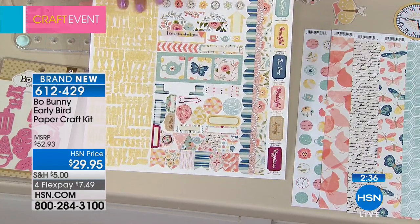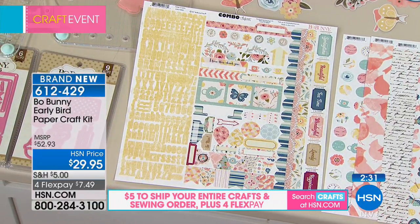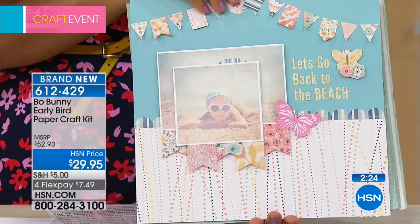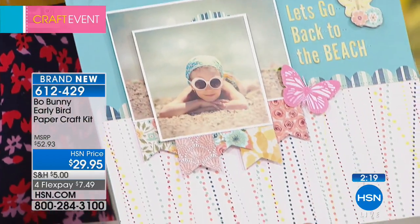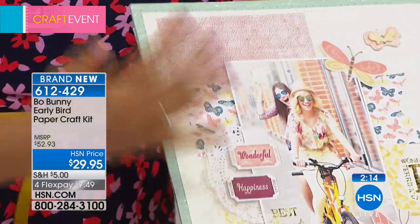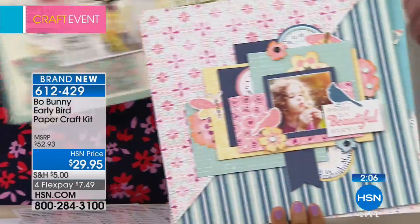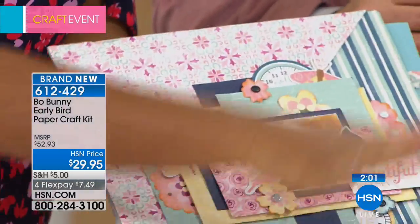Here are some samples of what we created with this set. I love these beachy colors — the colors of the season. Happy colors for right now. These kits already coordinate, so when you get home you can start making without worrying about what to put together. Here's another scrapbook layout you can create — and remember, in addition to all the ephemera, paper, and stickers, you're also getting that pack of stamps.